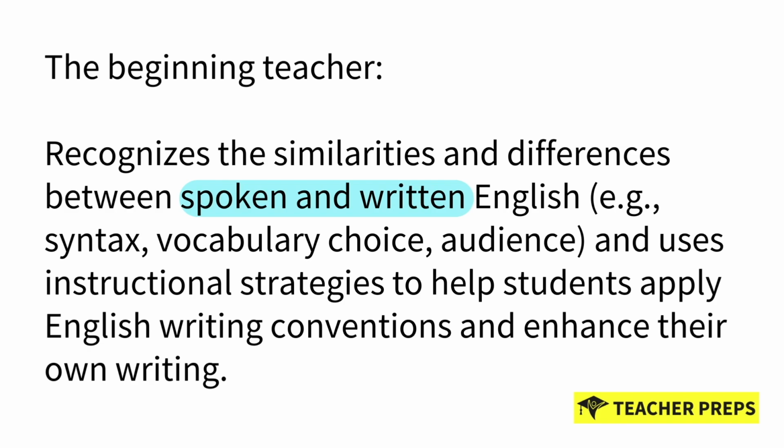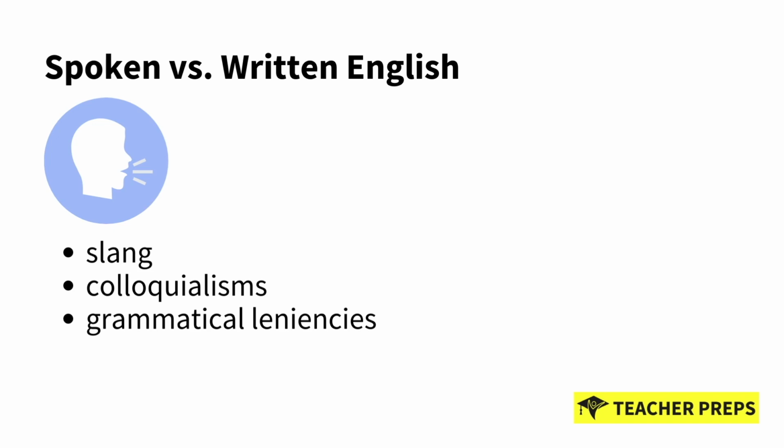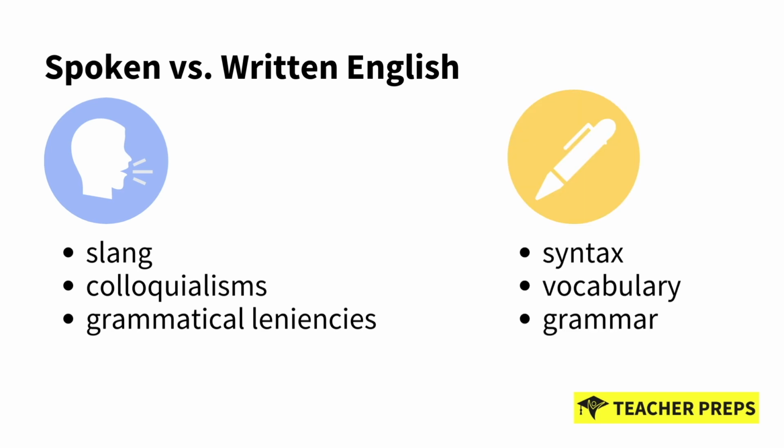Let's start now. Spoken versus written English. An educator, a teacher, must recognize that while spoken English might tolerate slang and informal ways of speaking, written English, especially in academic and formal contexts, adheres to stricter conventions. Syntax in written English is often more complex, vocabulary choice may be more sophisticated, and one often writes for a broader audience than speaks to.